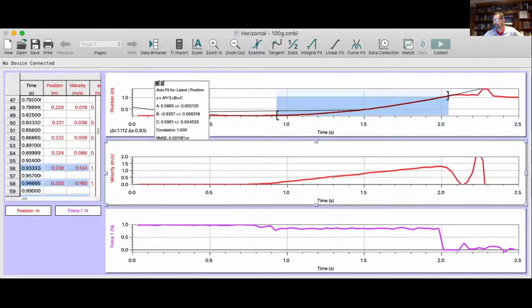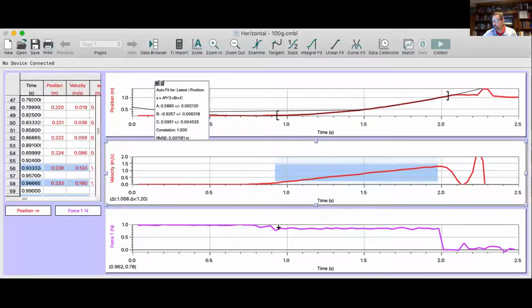And you can see now it's more obvious to me that that's a linear curve right there. It's a straight line. Whereas on a different scale, it may not have been as obvious. Filling the graph with the important data is part of any laboratory science, I think, to highlight what we're looking for, which is this region right here. And the slope of that line, the velocity versus time curve, is the acceleration of the cart.